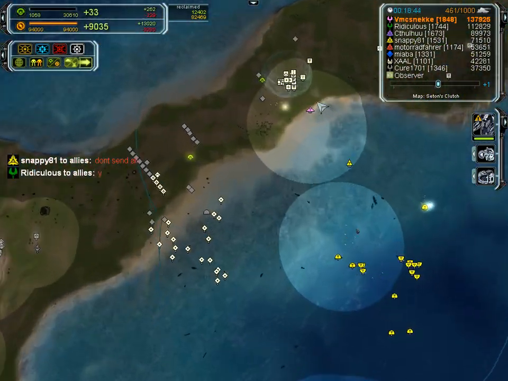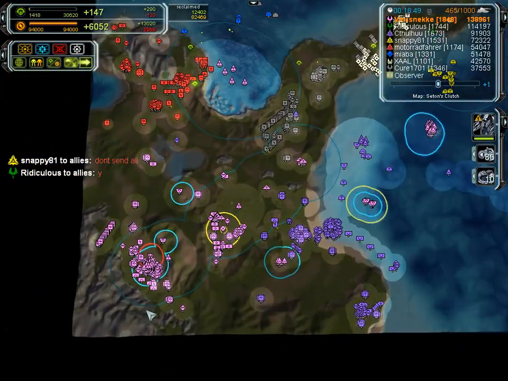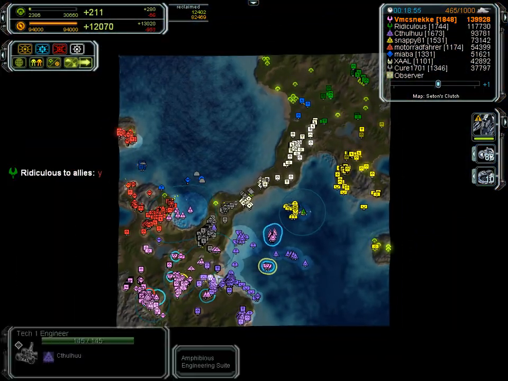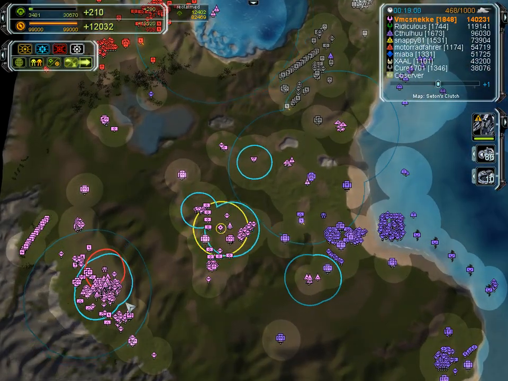And of course VMC, besides ASF, is making these very expensive units. Now we're seeing some ASF there from Ridiculous as well, and a drop coming in from VMC. And this is what you really want from a backplate. You want scouting, air support, and aggression with drops, as well as making a huge eco.